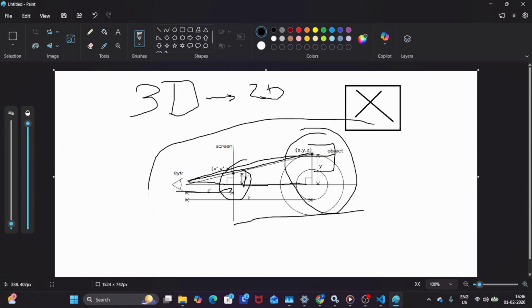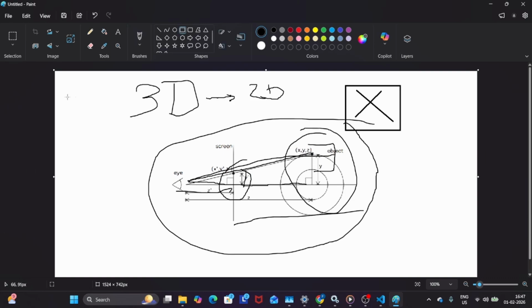This is the basic diagram, a very easy diagram, which I hope you have understood now. And this is how the perspective works. But one more thing I want to say to you, this is not related to this one. Now we move away from this topic. Sorry, my grammar is not good.